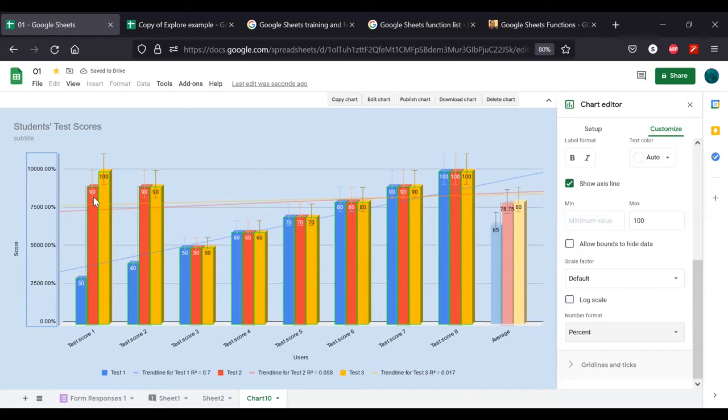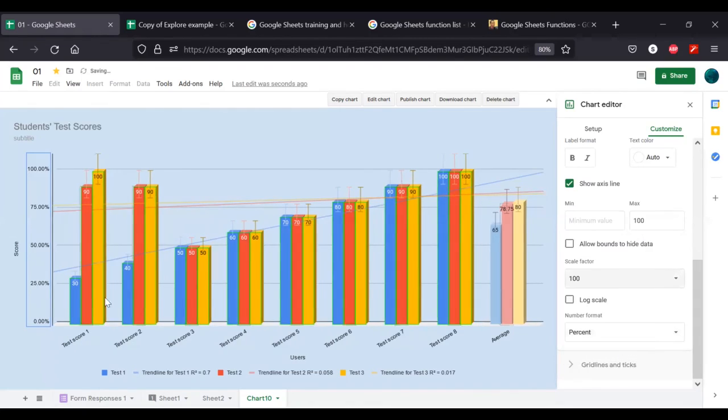Let's say if you have 90, that would actually be like 9,000%. 100 would be 10,000%. The number 1 is equal to 100%. So decimal numbers like 0.8 are equal to percents. So you would have to divide the scale factor by 100 in order to get a proper percent. So there you go. You have 100%, 75%, 50, 25, and 0%.